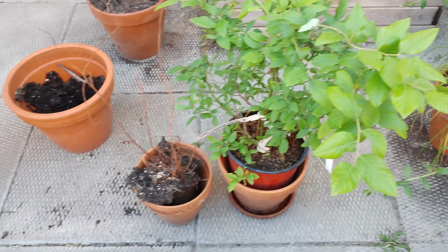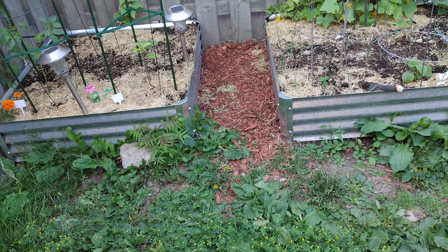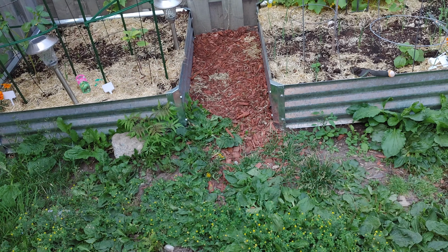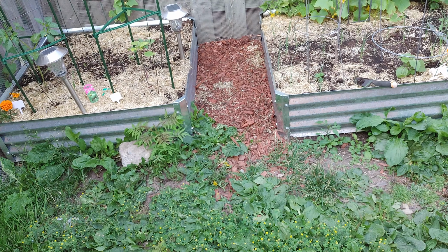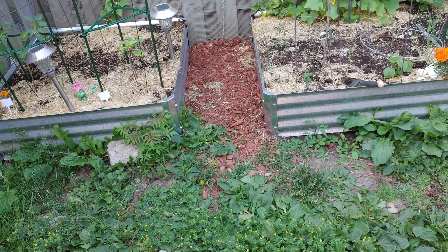Going to see how that goes, and I'm actually going to place that. I'm looking to place it over here, get some wood put it in between the beds at the back, because we don't really need that space at the back. We just need to be able to walk in and get around, so we utilize that space.